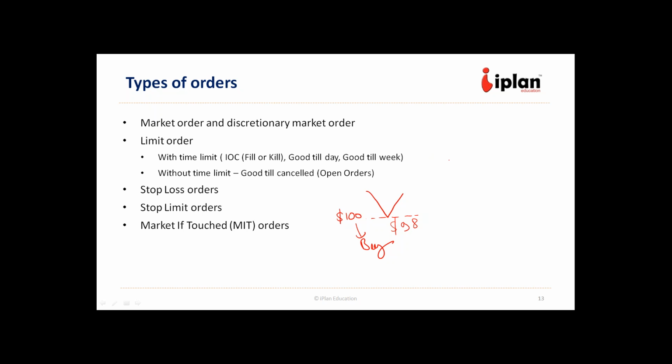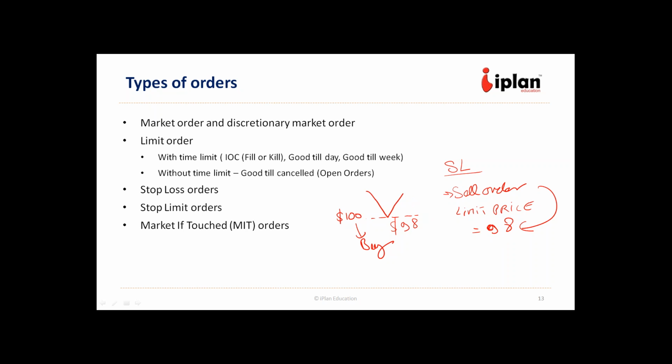And if the price goes up, let it go up. So what I do is I place a stop loss order. I put a sell order with a limit price of 98. Now there is a problem. If I place a sell order at 98, and the current market price is 100 or more, the sell will immediately trigger. So it will actually happen immediately. Why? Because all other people are selling at $100 and I'm putting a sell order at $98. That means it's cheaper than the market price, so it will immediately get executed.